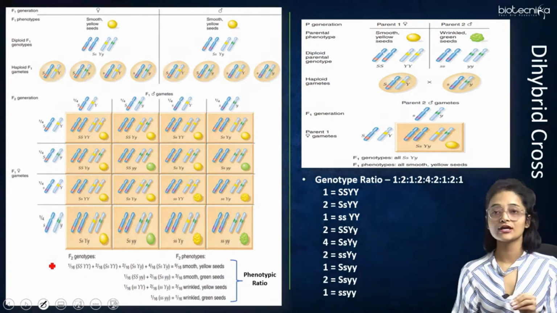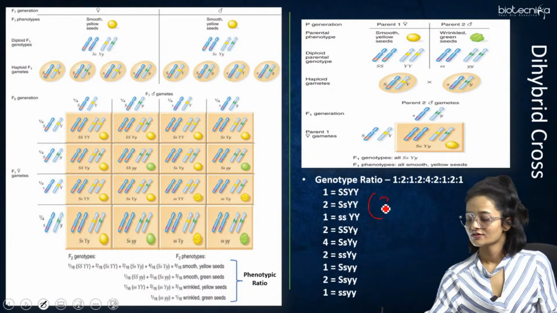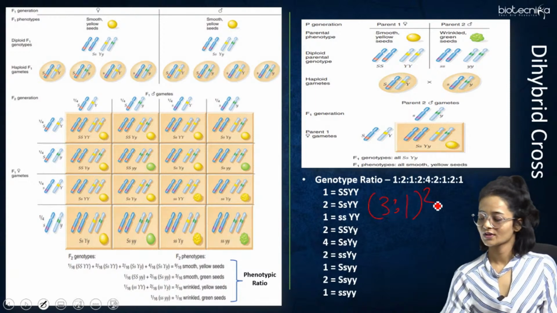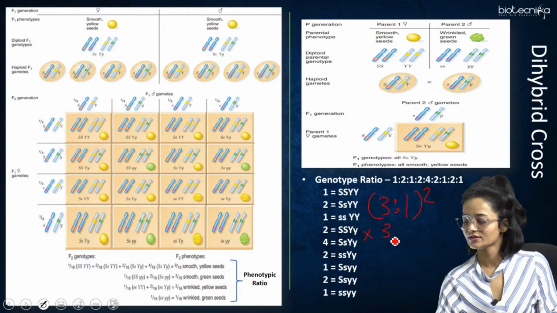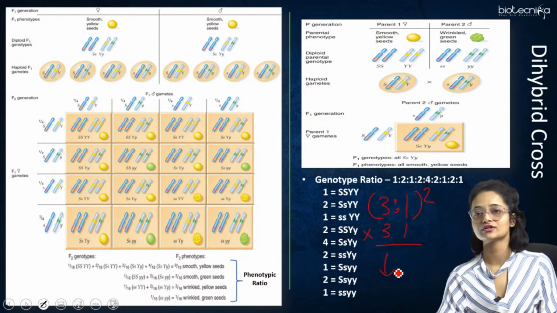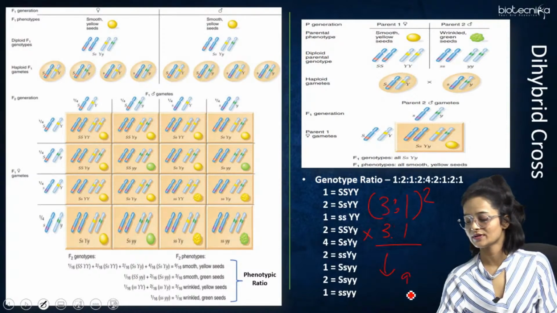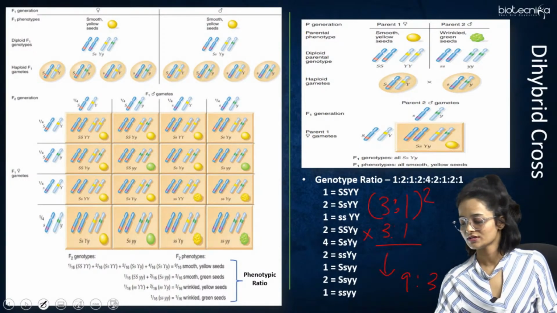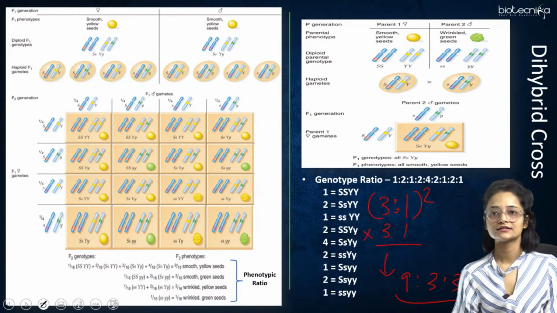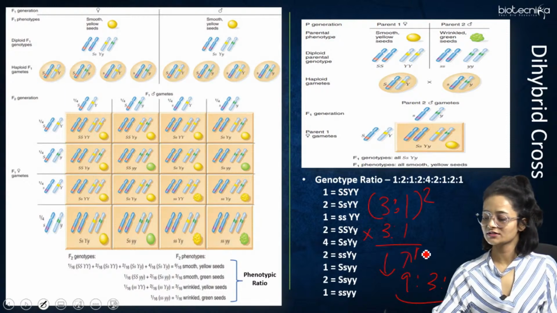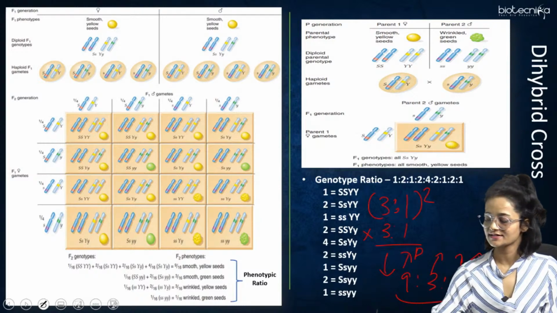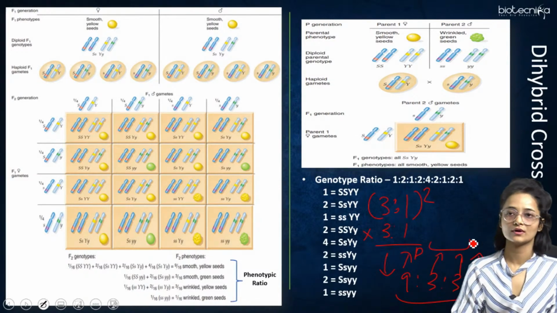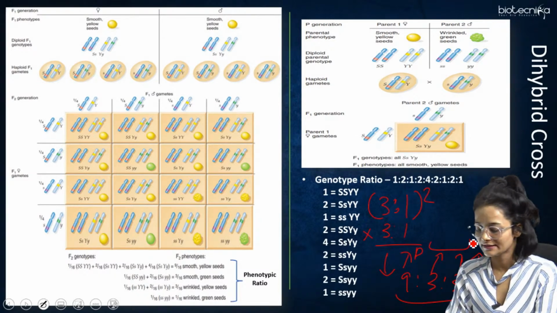So all you have to do is multiply. If you remember the monohybrid genotypic ratio, you can calculate for the dihybrid, and even for the trihybrid, right? For the phenotype also it is the same. 3:1 is there, and you just do the squaring of this. So the phenotypic ratio which comes here would be 9:3:3:1, right? Out of which 9 would be the dominant trait, 1 would be the recessive one, and both of these 3s would be the intermediate ones, right?